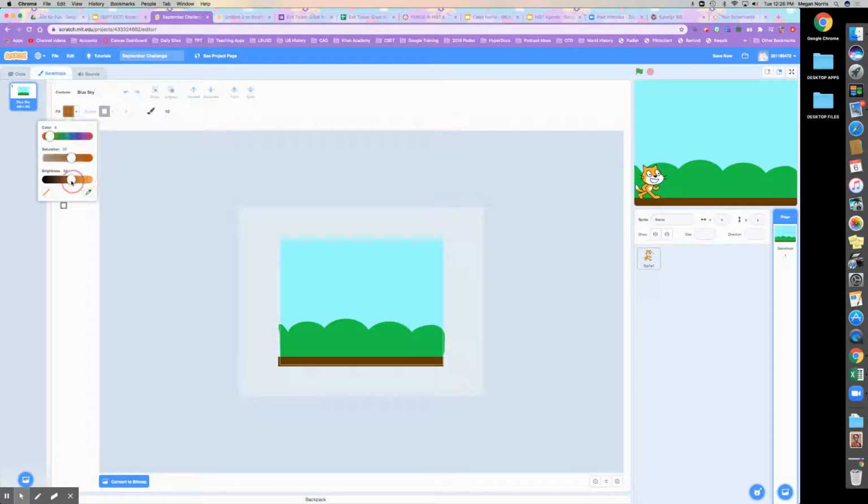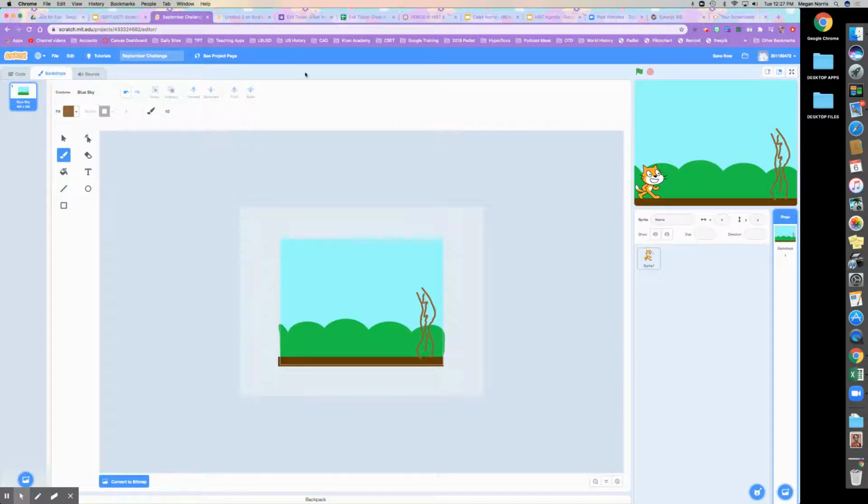That's like a tree. And then I can draw a tree, and you can see that it's happening over here on my preview. Okay, so I'm drawing a tree. I'm going to fill it in. Okay, so let's say I've drawn my tree, and this is really very basic. Obviously, yours is going to look a lot better than this. I'm just kind of giving you a very brief overview of the skills.